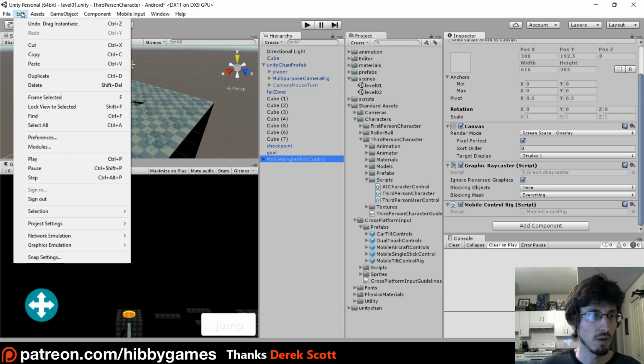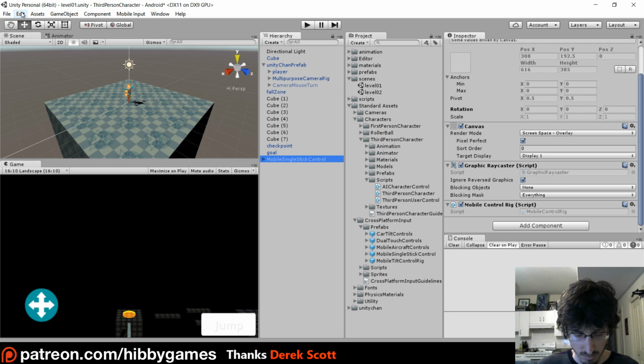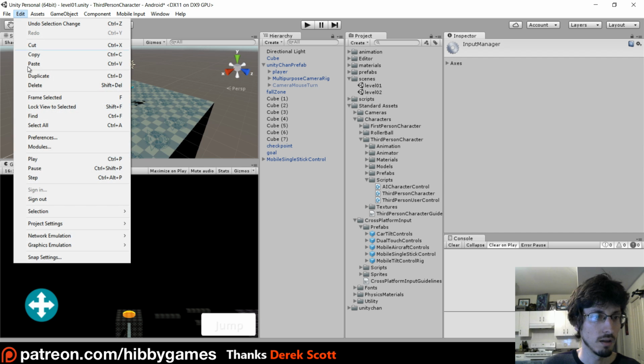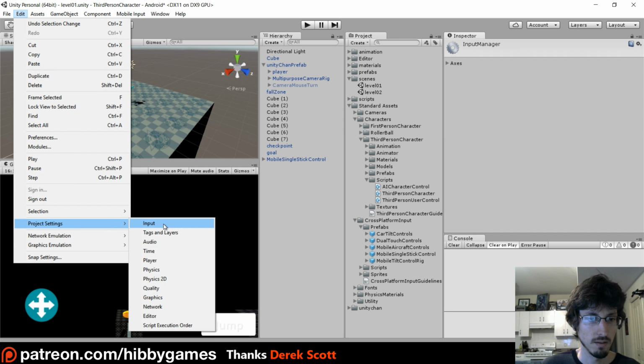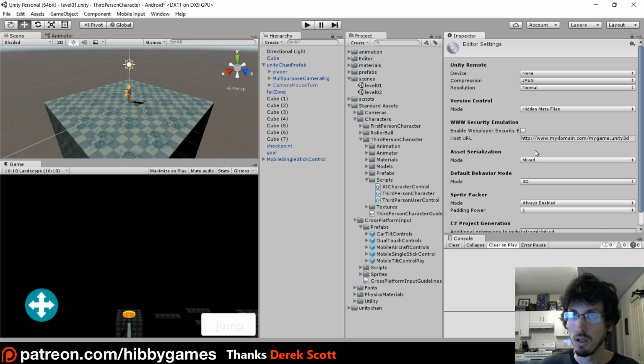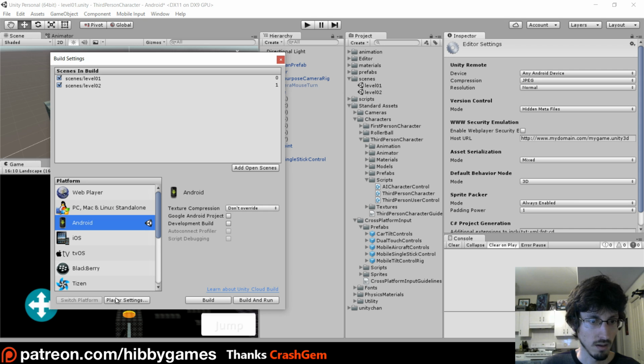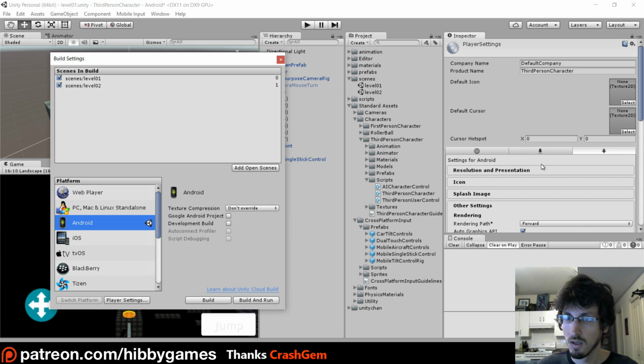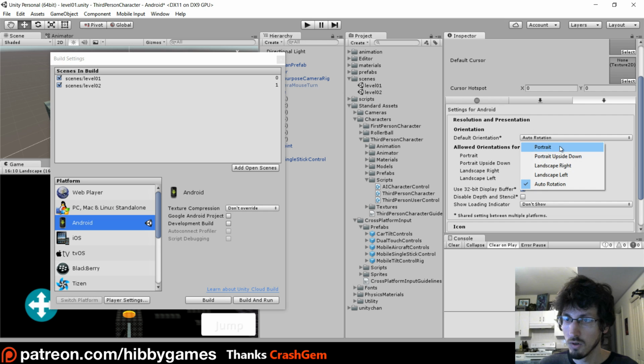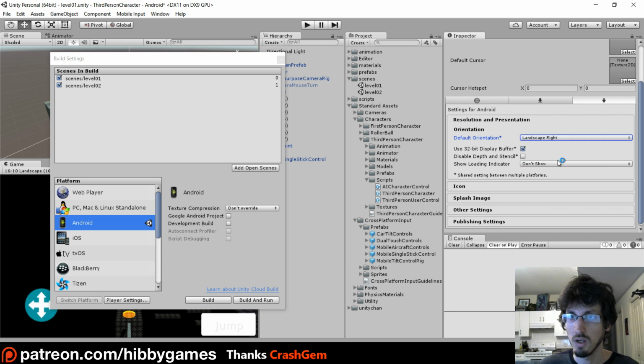And then if you have your device plugged in and set up and everything just like before, and you're in Unity Remote 4, go Edit, Project Settings, Editor, and you choose device, any Android device. And I'm also going to go Build Settings, Player Settings, and resolution and presentation. I'm not going to let it rotate. Landscape right.